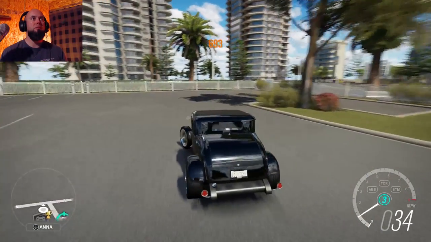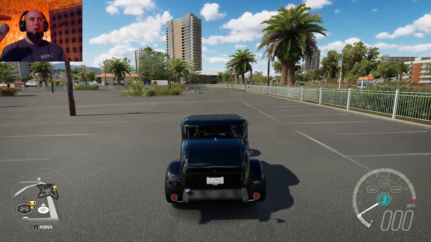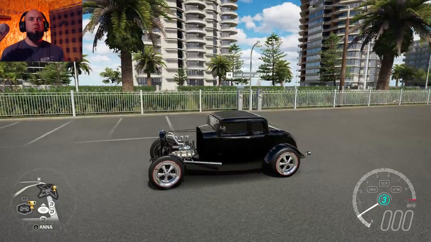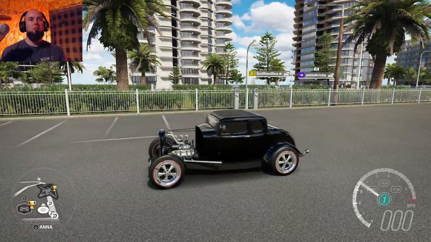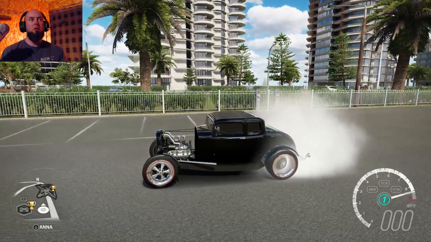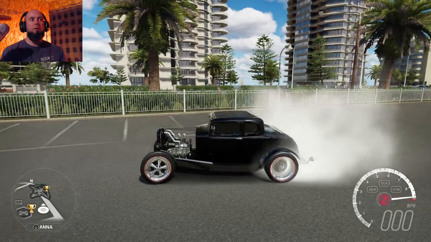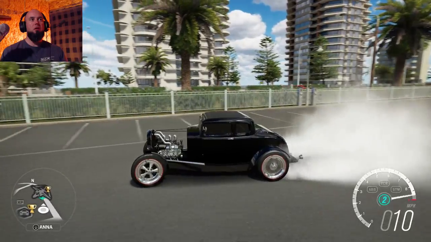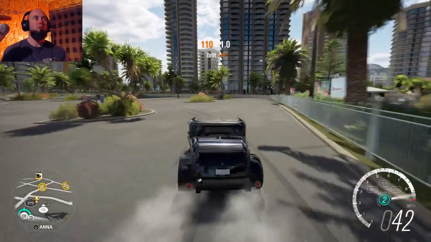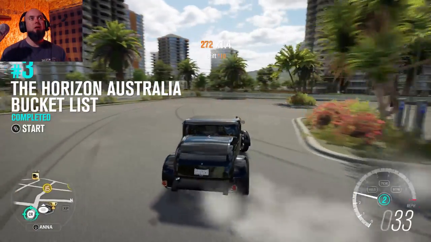Okay, let's come over here and line up. We need to do a burnout. That's really important. There we go. Second gear. Okay, time to let go. Swings too far out on that one there. Puts me out in the weeds.